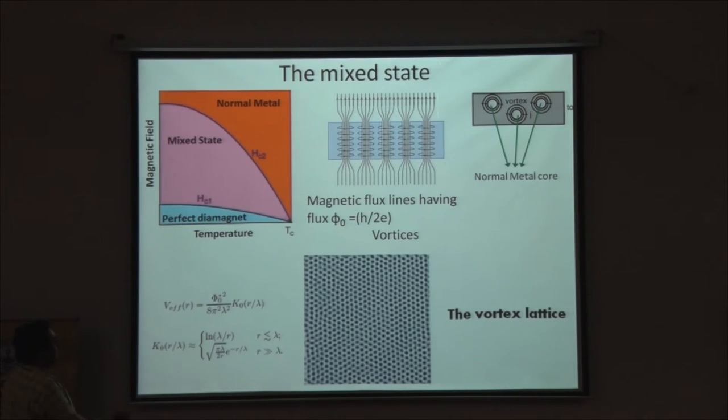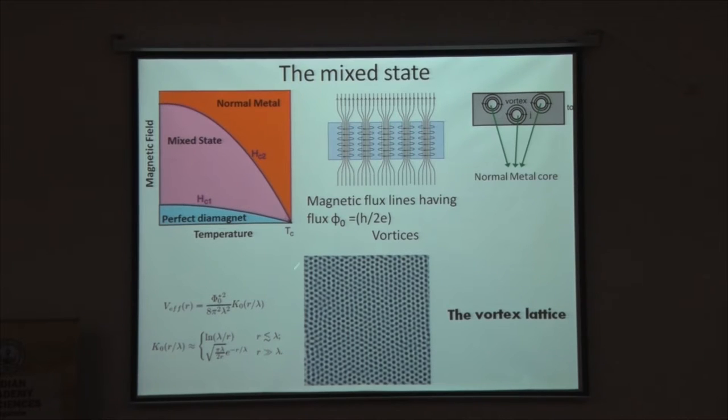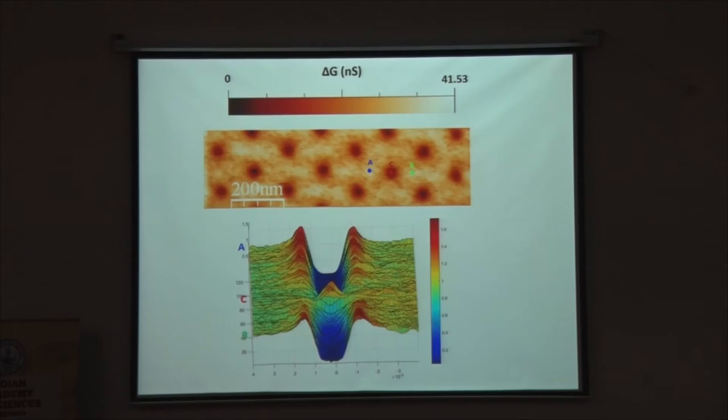These are like tiny bar magnets, and therefore they repel each other. Because they repel each other, this interaction stabilizes these vortices into a lattice like this, a hexagonal lattice which is called the vortex lattice. The way you can image this vortex lattice is the following: Let's take these three points on the surface of a superconductor where I have applied a small magnetic field. And now I do this spectroscopy starting from point B to point A. I pass through this vortex here at C. You can see at B, I have this very nice superconducting gap.